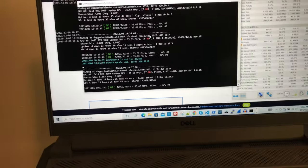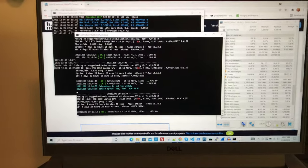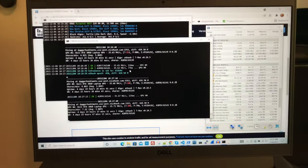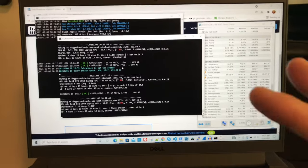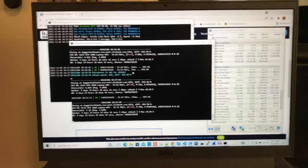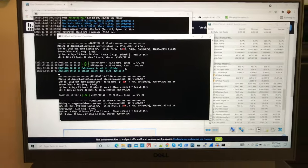That's the first time I was concerned about heat. I thought this thing would be taking care of it. But I also do work on this computer as well. What I'll do is shut down the miners so I can work and do my job stuff. And when I'm not working, I will fire these miners back up on this Dell. While I'm not working, it's working for me, like passive income, if you will.